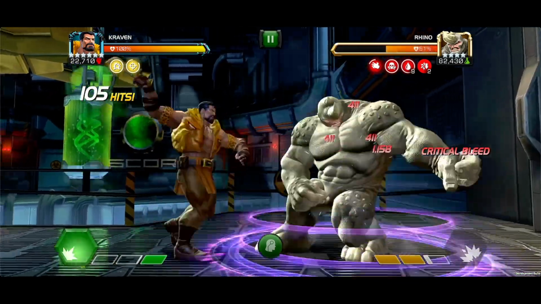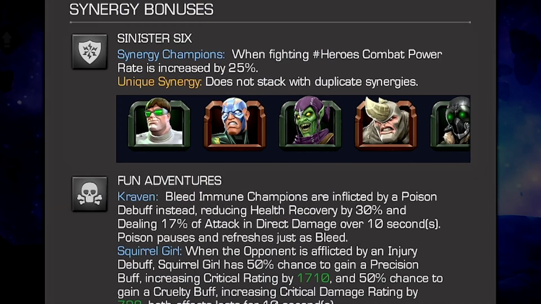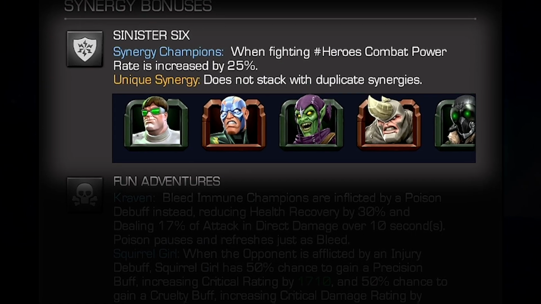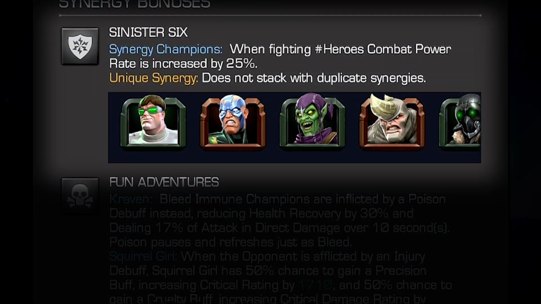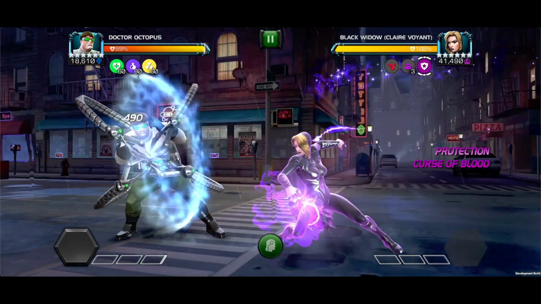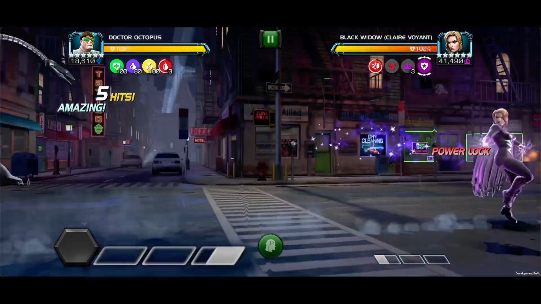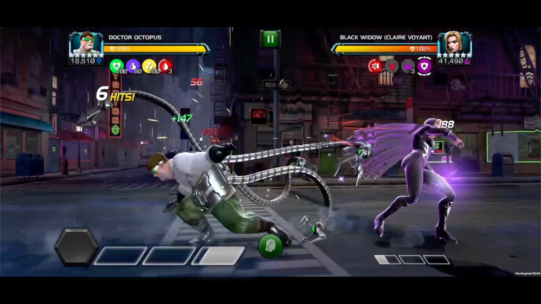Now, let's check out some notable synergies. Sinister 6. With Dr. Octopus, Electro, Green Goblin, Rhino, and Vulture on the team, Synergy champions, when fighting heroes, will see their combat power rate increased by 25%.